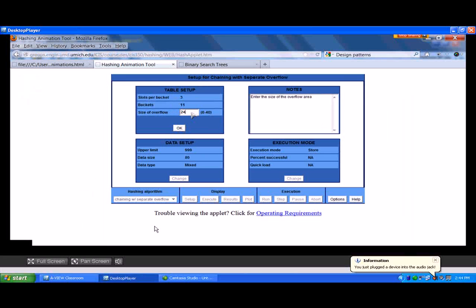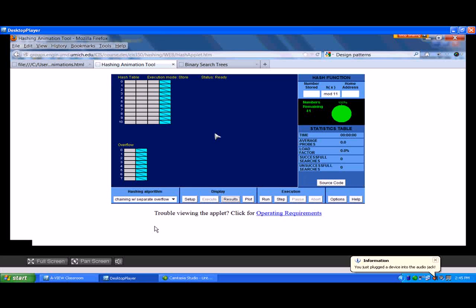Then I will use an overflow size of 7 and execute. Here, if you see, each bucket has three slots, and we have an overflow bucket of size 7, and our hash table is of size 11. We are using random numbers to map the values. Let us look at it step by step.